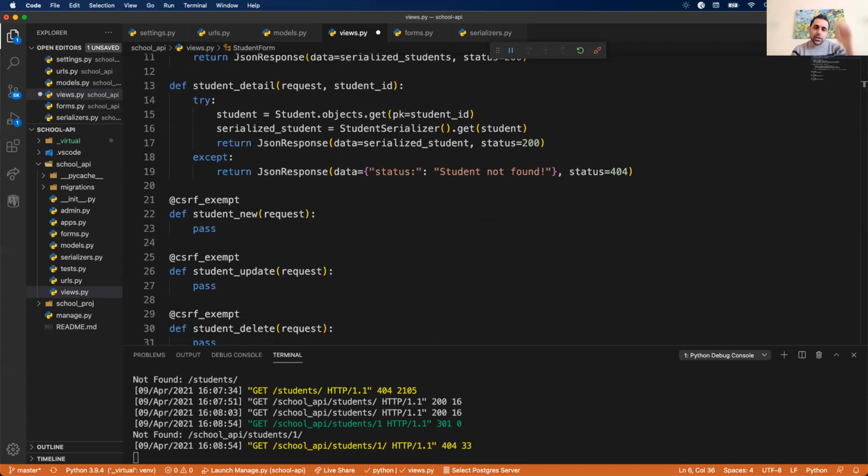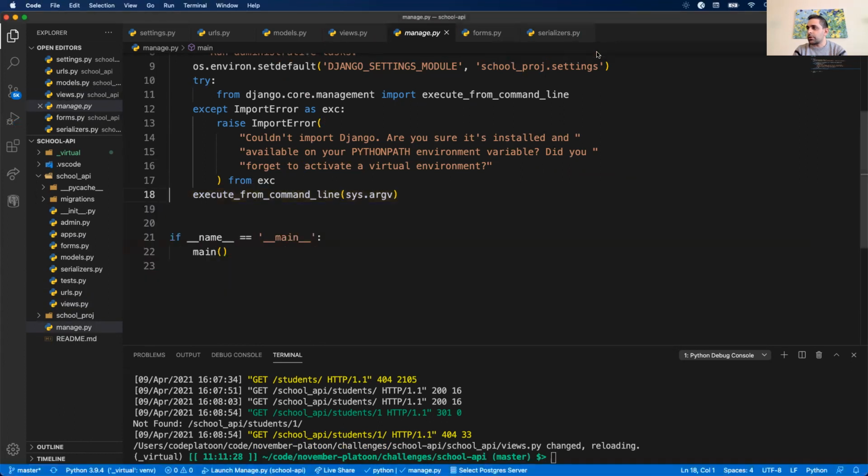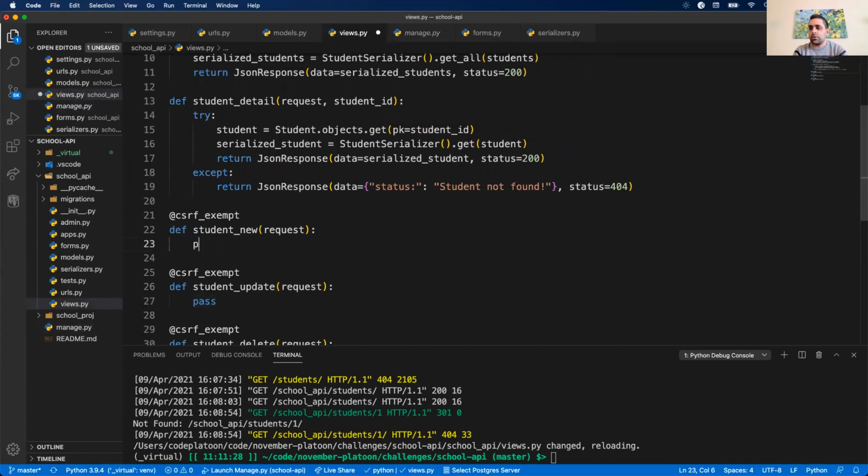Okay, so we have a student form. Now we could actually use that for validation purposes. So they're going to be posting to this route. We could ignore this. Let's just stop our server. Views. All right, student new. Let's create a new student.